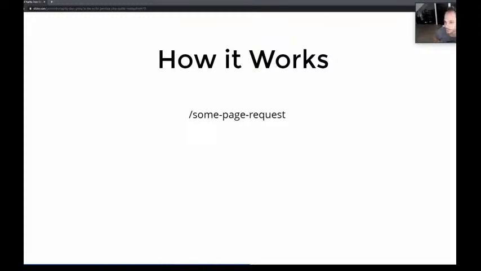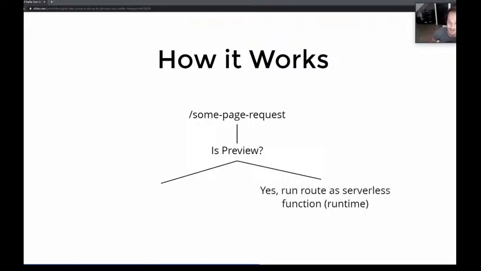As far as I know how this works, and I did run this through the Vercel team, essentially you have a page request that comes in. Vercel looks for that cookie. If it is a preview, they run that page as a serverless function at runtime. So the page request might be a little slower than normal because you might have to do some lookups to an API or whatever is happening to generate the page. But again, it's just for your preview session. And if it's not in preview, they just always return your HTML build that's already there, and it's cached and it's lightning fast. So you really get the best of both worlds here with Next.js and Vercel for setting up a preview environment.